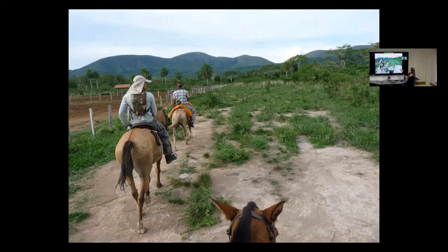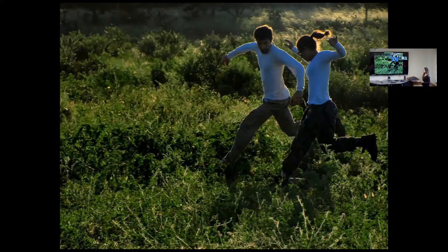In some places we had to use horses, which is pretty challenging for someone who has never ridden a horse before. And at the end, I was actually able to take a picture mounting a horse, which is pretty amazing. And basically we would just walk, sometimes for days, without seeing an armadillo. But then at some point we actually get to see an armadillo, and you think, great, job done. But no. When you see an armadillo, you actually have to run after it and jump over it to catch it. And that's active search and manual capture.